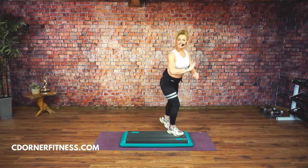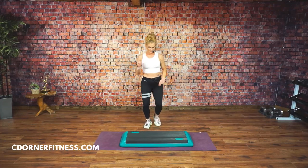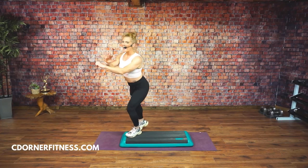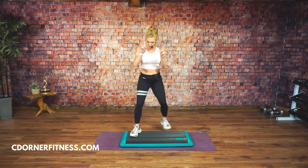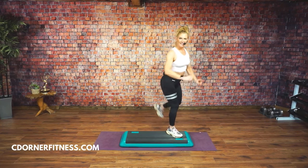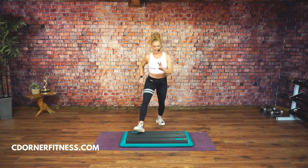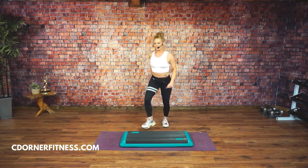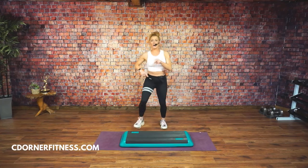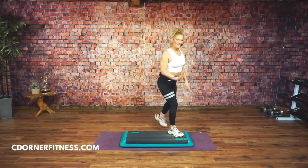Up. Okay, so listen. V-step two times. Two times. Triple curl. Good. V-step two times, left. Two times, triple curl, up, two, good. V-step two times, right. Two times, triple curl, up, two, left foot V-step two times, go. Two times, triple curl, up, up.